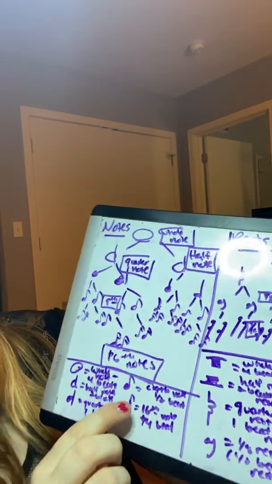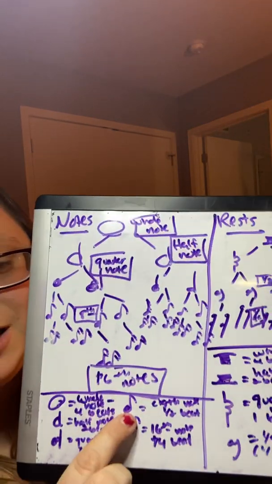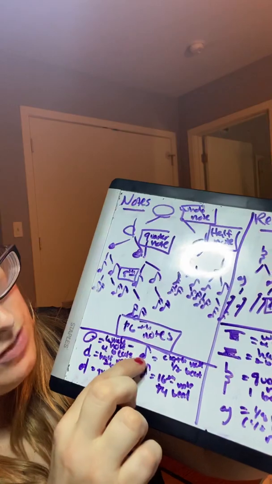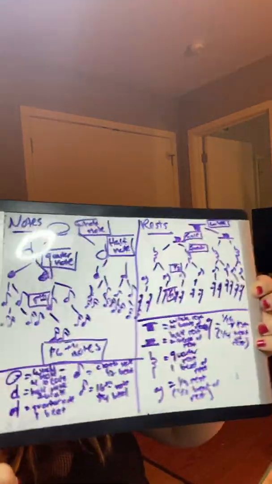Then this is where I can't really clap it out. I try, but there's not much I can really do. Then we have an 8th note, which is a half a beat. So a quarter note is 1 beat, an 8th note is a half of a beat. So I usually do T, just to show that it goes off really fast. So just a half a beat, T.